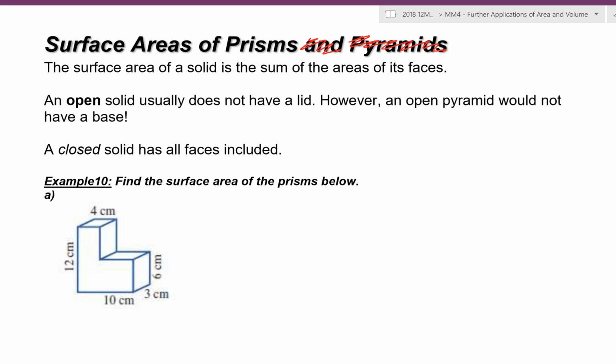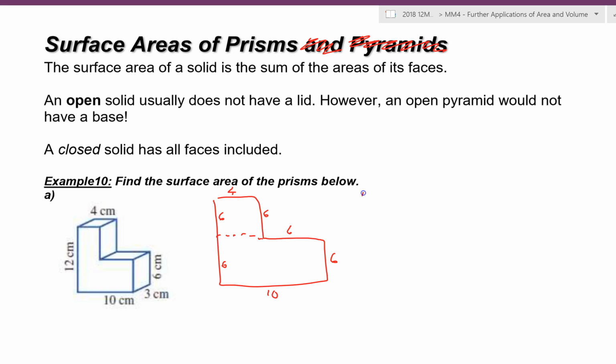First of all, we're going to redraw this and we need to work out the area and perimeter of the base. So here's this L shape. I'm going to dissect it like this, as we did before for an L shape. That's a 4 there, that's 6 there, and it's 12 here. So that means this is 6 as well. That's a 6 and that's a 6, and this is a 6. And it's 10 across the bottom here. If I was working out the area, I don't need this little part, but I want the perimeter, so I need to know this little bit here too. Now I've got a 4 there, 10 here, that means this is a 6 as well. There's a lot of 6s going on here.